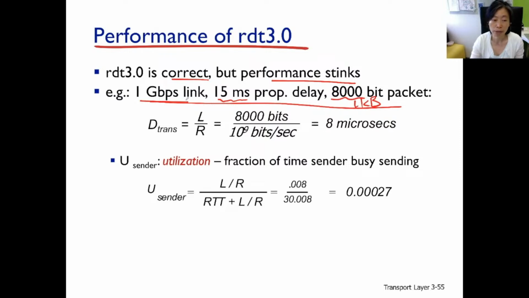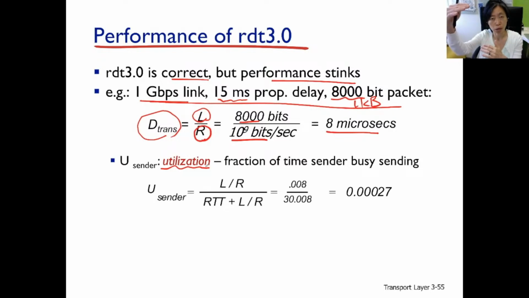Now, let's try to calculate. First, the transmission time. Well, you learned already in chapter 2, it's the packet size divided by the transmission rate. So packet size, over a transmission rate of 1 gigabit per second, and we get 8 microseconds as the transmission time. Now, the performance we'll be looking at here is the utilization of the link between the sender and receiver. If this is high, that means the sender is actively sending all the time, so usually the throughput is going to be better. But if the utilization is low, the throughput is not going to get any better.